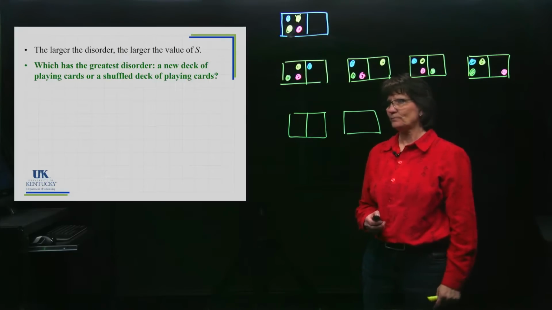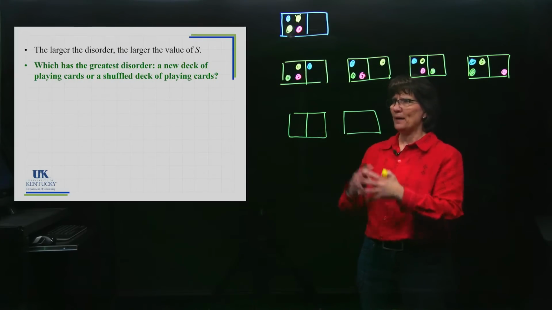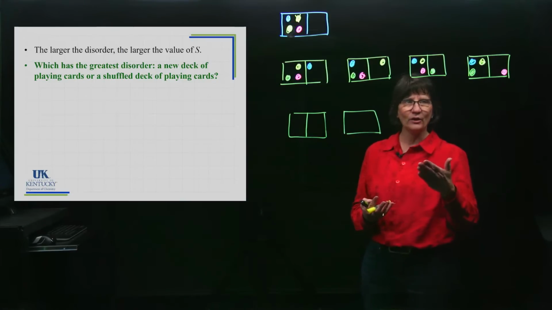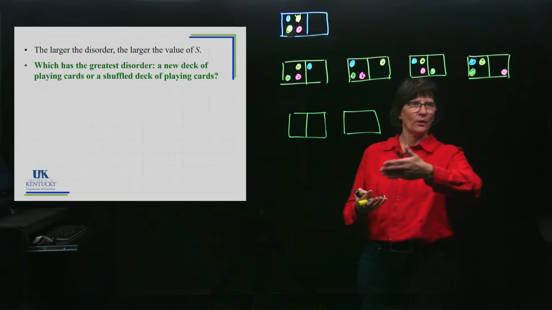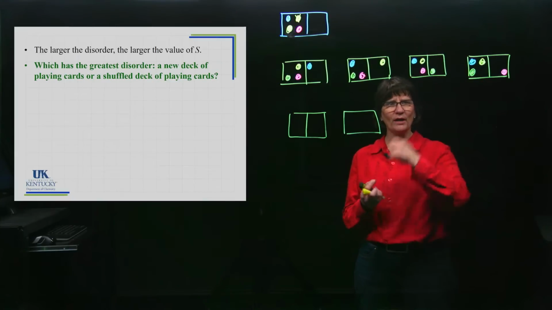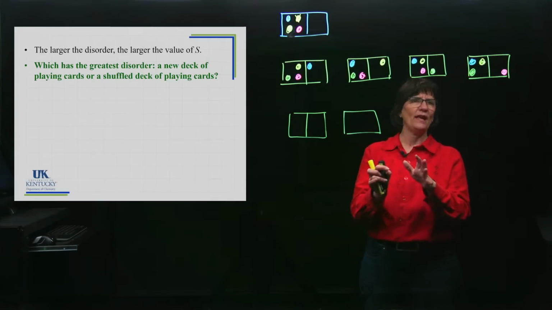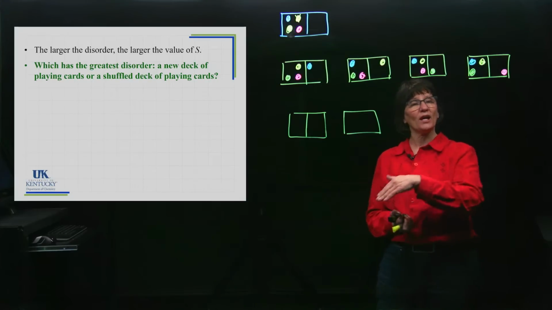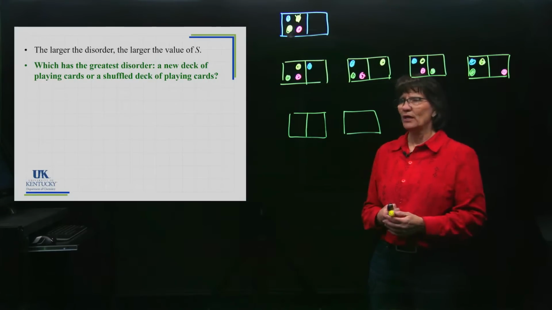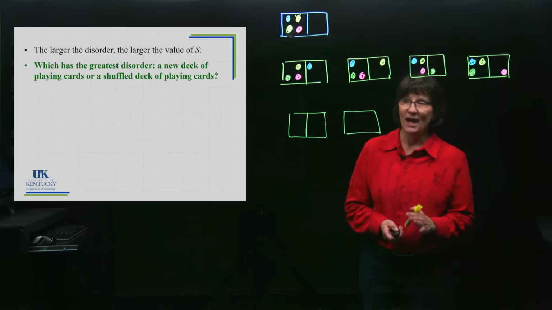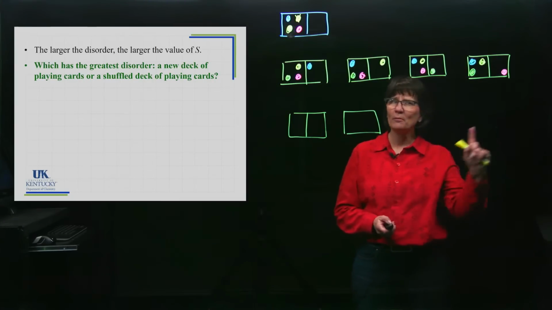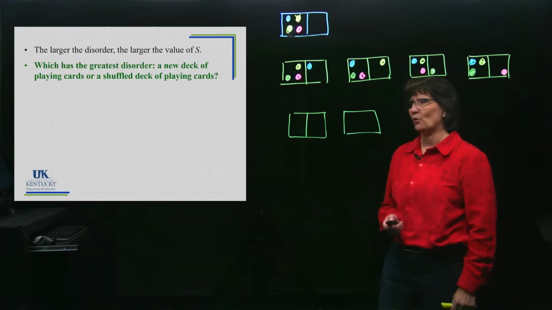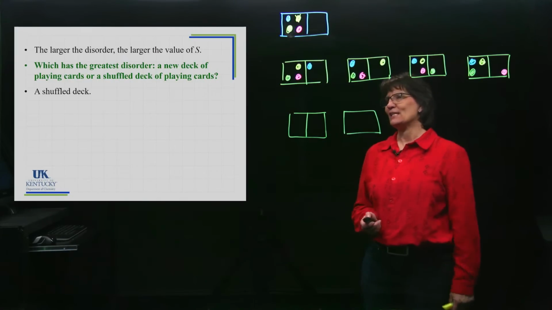All right. So let's think of another situation, not a bedroom, but a deck of playing cards. Did you know that when you buy a brand new deck of playing cards, they're all aligned according to suit and by their numbers going in sequential order? That's how you buy them. You break the seal, you crack it open, and you shuffle that deck. Now, as soon as you shuffle a deck, is it easy for you to determine whether it was the fresh deck or the shuffled deck that has more disorder? You could shuffle your entire lifetime and you're not going to get it back in that same order. The probability is astronomical that they would all land back in the order that they were in before. So a shuffled deck, easy to say, it is more disordered.